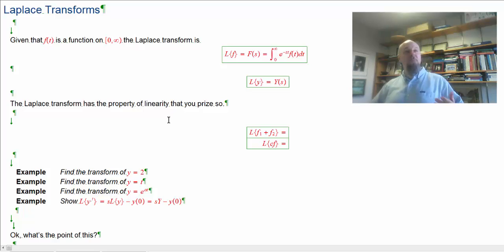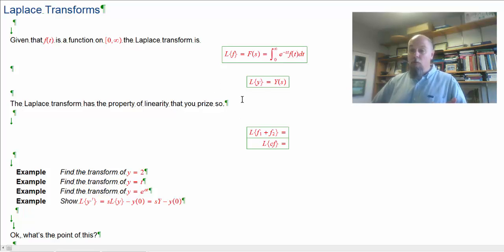What's s? I'm going to be super vague about that through this first video. We'll talk about it later. Right now I'm going to be super vague, and s will be how we need it to be. We'll see what that means in a minute. Anyway, it's an integral transform. We take the transform of any function by popping it into this definition and doing this improper integral.